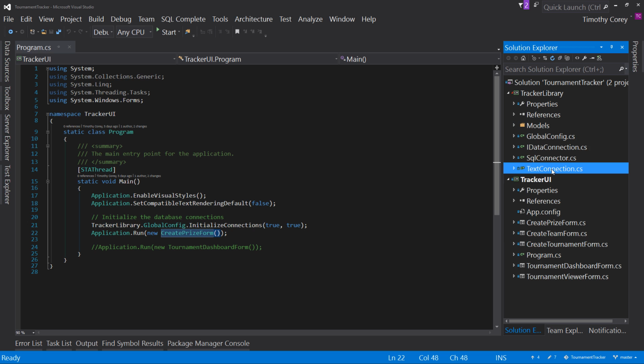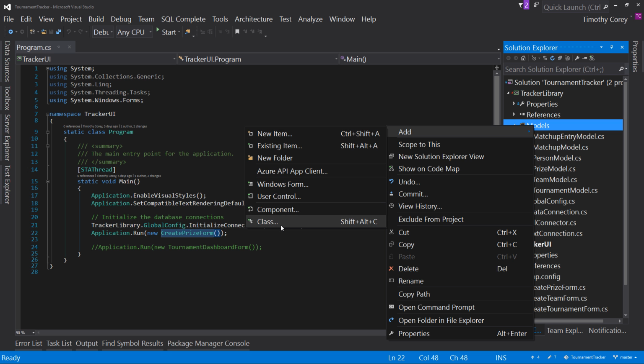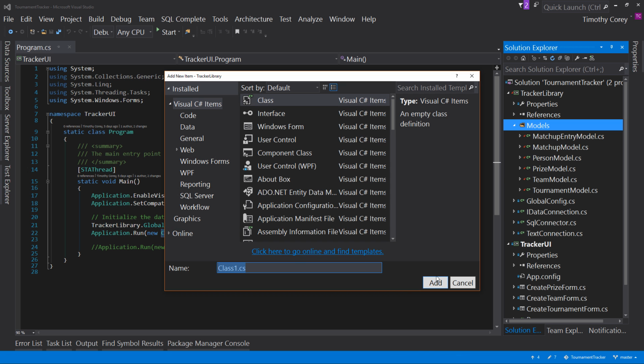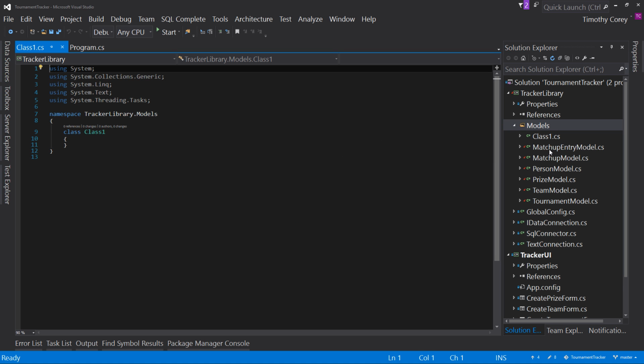That just helps keep things clean, because now, instead of having 8 or 10 CS files all at the same level in one list, we can break these out by level. Now that didn't change anything on how those models work. The folder structure really doesn't matter, except, and here's the one exception, if I were to add a new item now. So if I right-click and say add new class, and let's just leave this as Class1 since we're going to delete it, I want to show you the one change that happens.